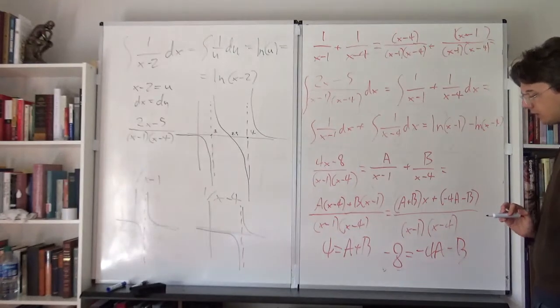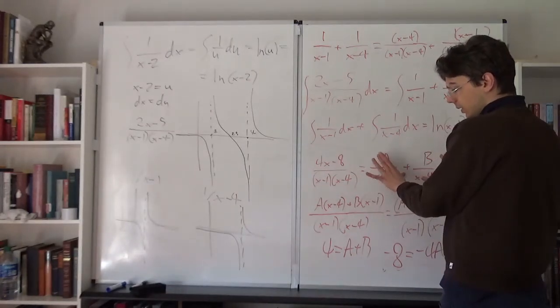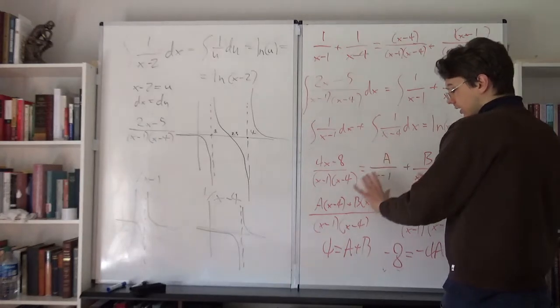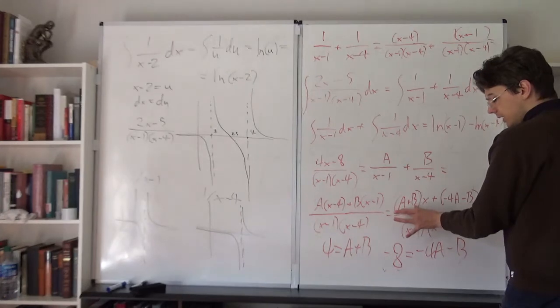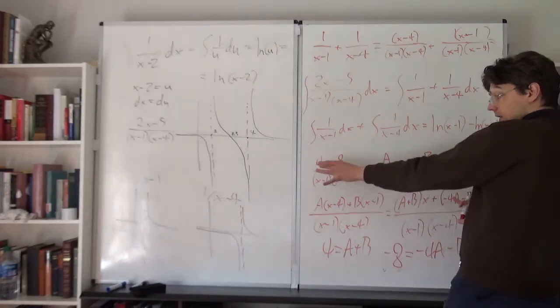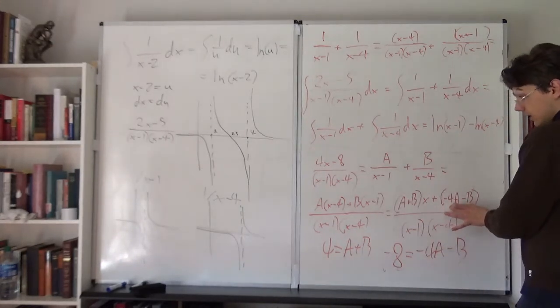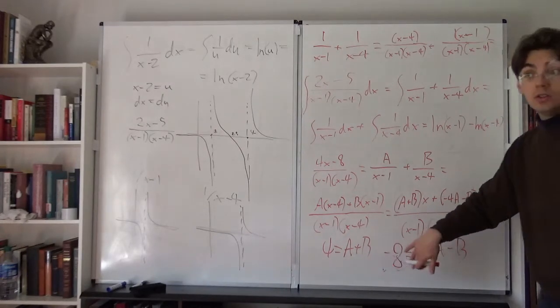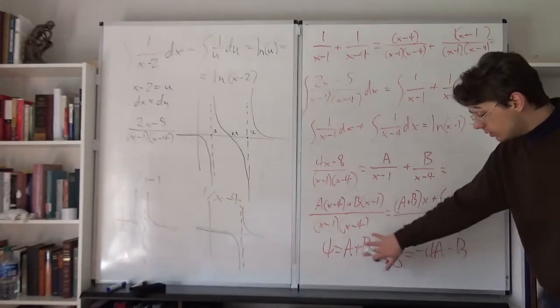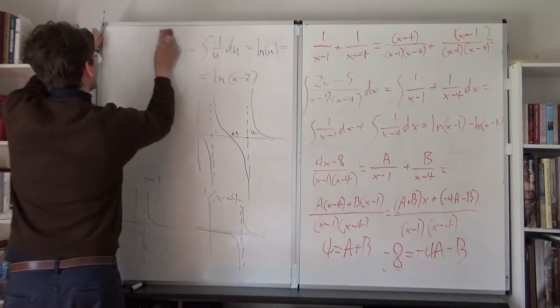Okay, so I figured out the ingredients of this guy, but I don't know how much of the ingredients I want. By getting the same common denominator and rewriting it, I see how much a plus b I need. A plus b gives me the right amount of x, and this amount gives me the right amount of the constant. Okay, so what do I do with this? I do some algebra to solve these two together. So how do I go about solving that algebra right there?